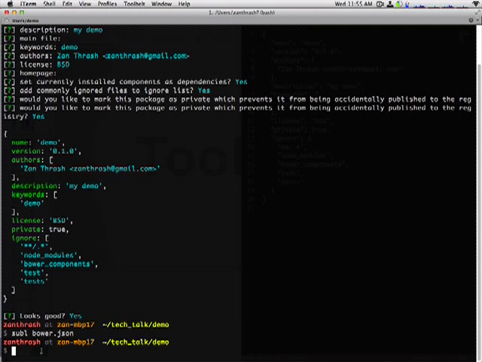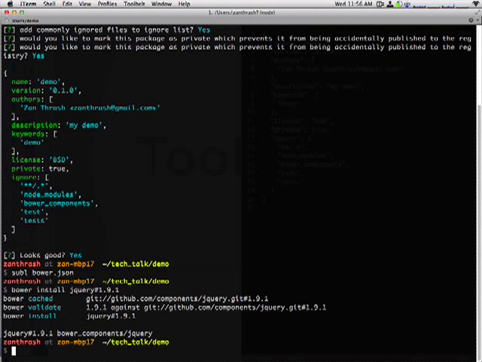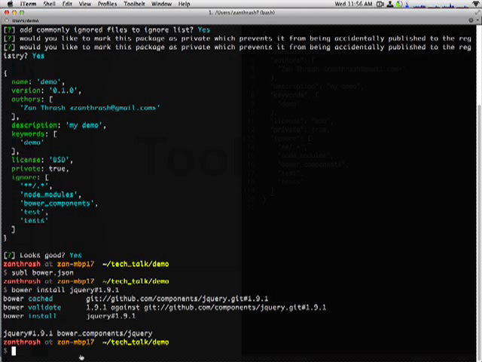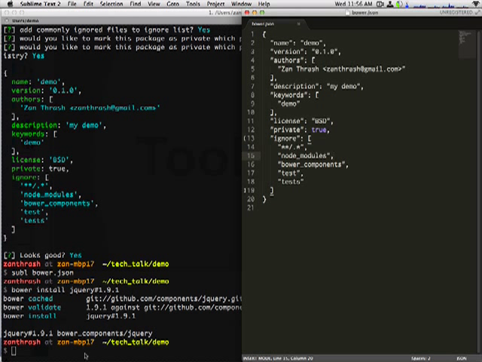And then we're going to install jQuery. So let's say for this project we want to install an older version of jQuery. Can't type. You can set the version number with a hash and then the one you want. And then if we look at our Bower, oops. So that installed it, but it didn't update our metadata. And that's what we want to do.